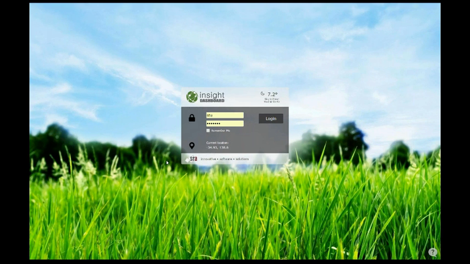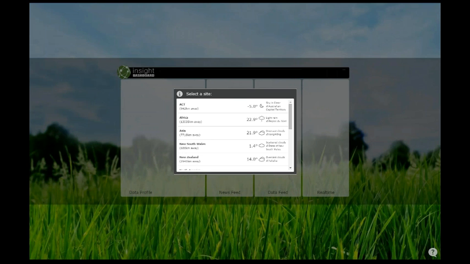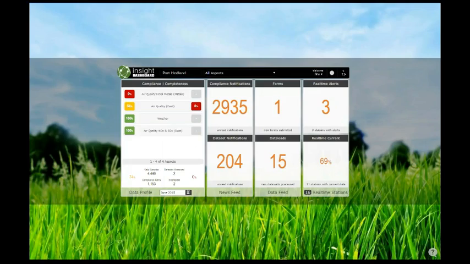First thing to notice when we are about to log into ID is that ID uses the same security model as Envirosys, so data security is also observed, so site and program security is applied in all features of ID. We're going to select Port Hedland, which is where our dust data is coming from.